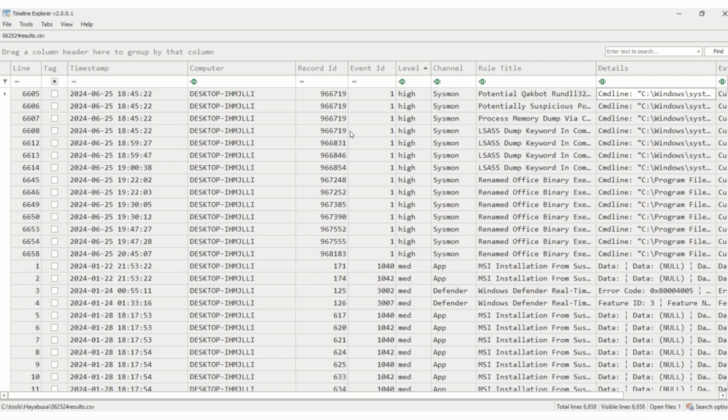So, all right. Finally, Hayabusa and Timeline Explorer are powerful tools that, when used together, provide a robust solution for analyzing Windows event logs and timeline data. By integrating these tools into your cybersecurity toolkit, you can significantly improve your incident detection, your response, and your forensic investigation capabilities.